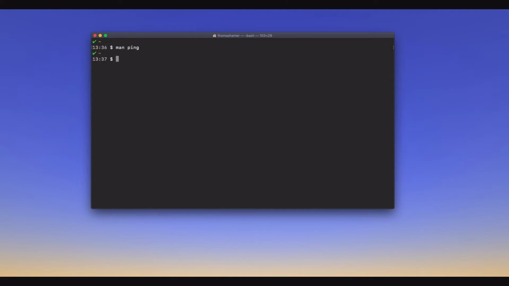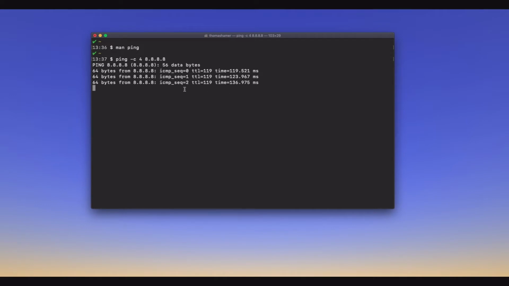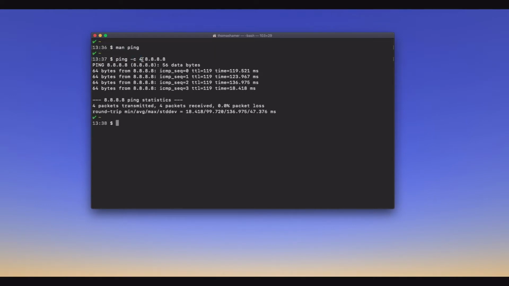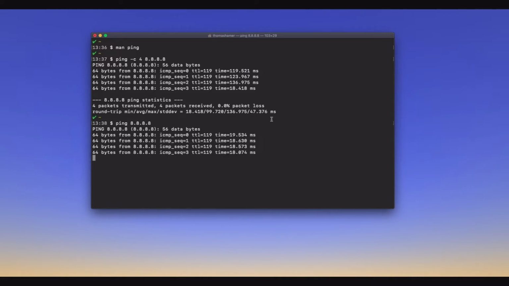To use ping, for example, here, I'm going to use the Google servers. What I'll do is I'll ping -c 4, and then I'll do 8.8.8.8, and we'll press enter, and it sends out 4 pings because we asked for a count of 4, and it exits. If we don't provide a -c and a 4, this will just keep on pinging until you do a Control-C to stop it.